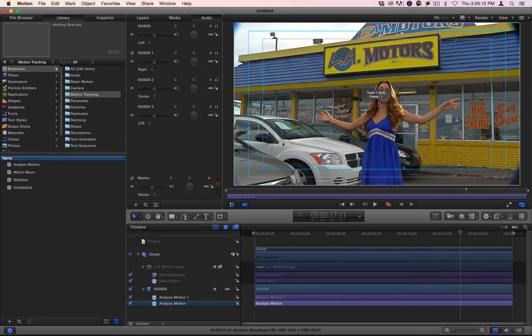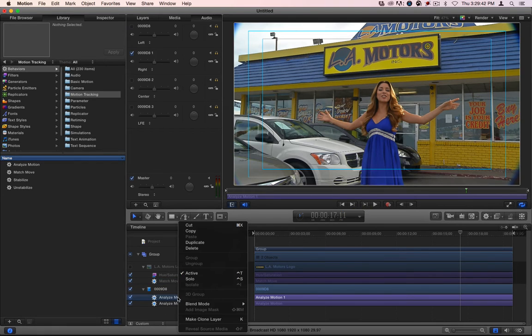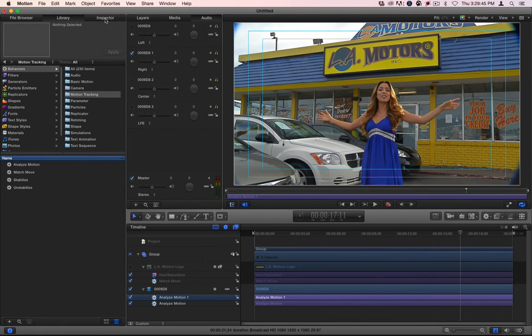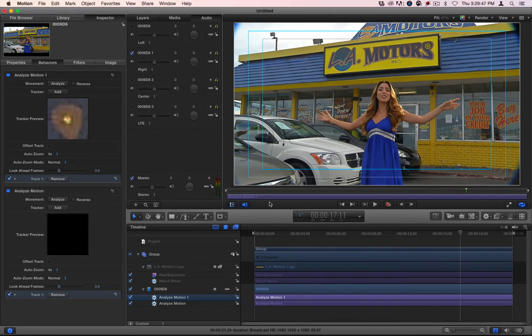So analyze motion here will go right there, and this analyze motion will go right here. Then my match move, I might have to have 2 match moves on there, but we'll see. Okay, so let's go ahead and run the analyze motion.